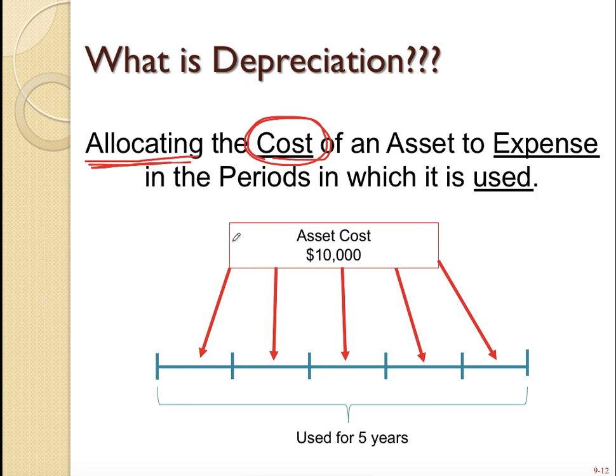So for example, if you have an asset that costs you $10,000, well, you can't just say you put that cost of $10,000 in that very first year you buy it, because you're not going to use it only in that first year. Rather, you're planning to use that asset for 5 years. So that means you need to spread that $10,000 out into each of those 5 years to show that you're using that asset over 5 years. Okay, so again, there's that term expense. What we're doing is we're turning this asset into expense as we use it, because that term used goes along with expense.